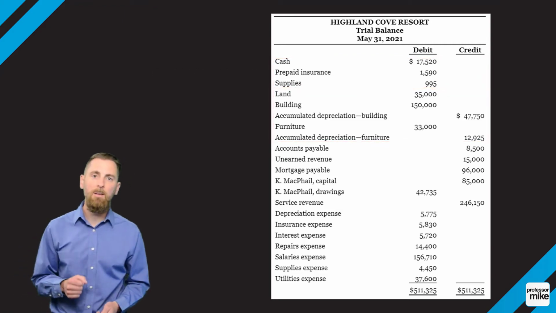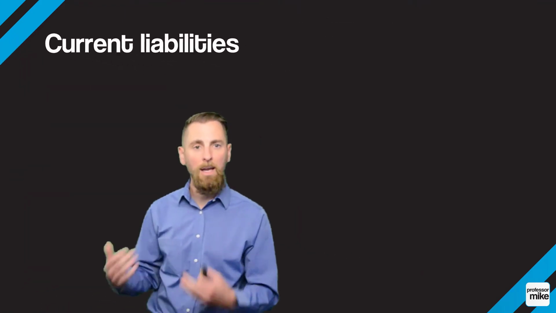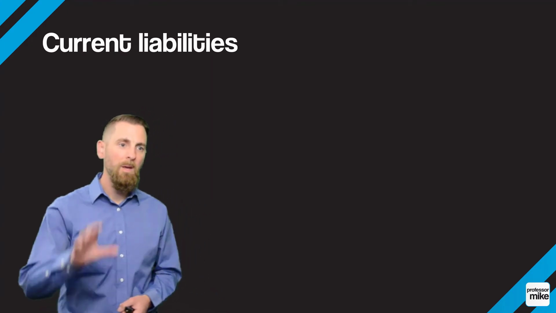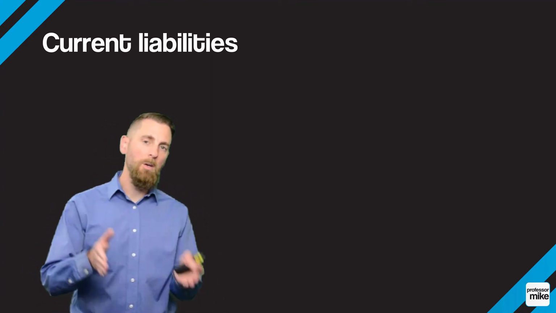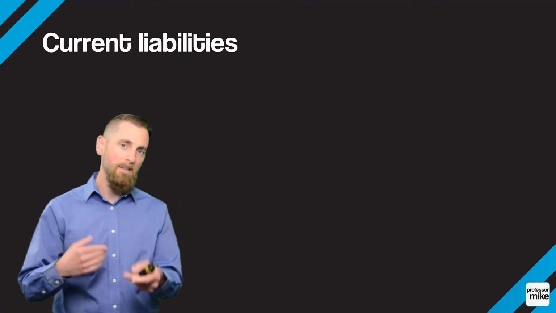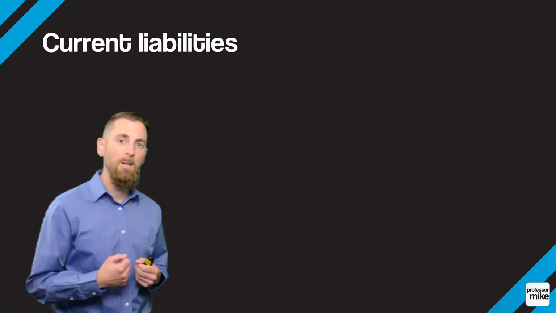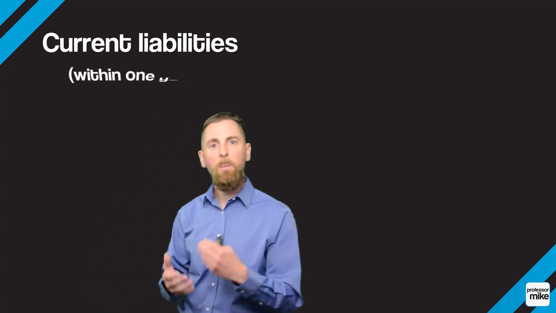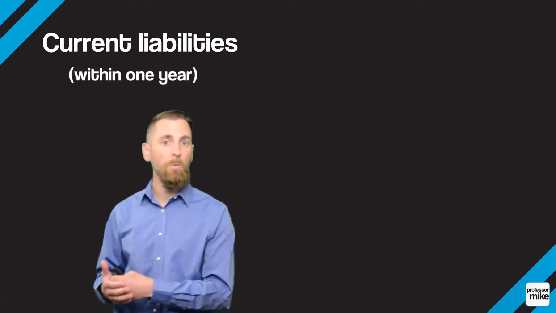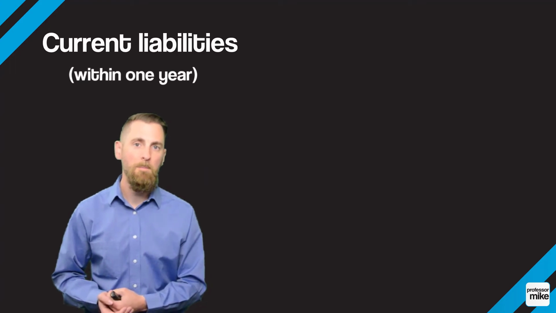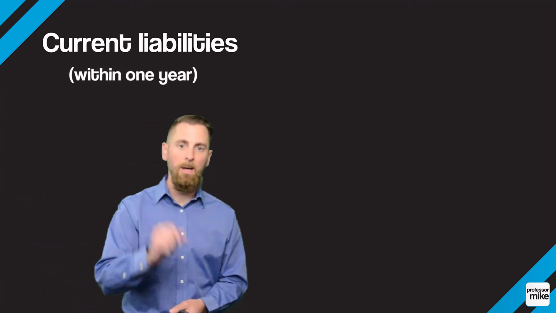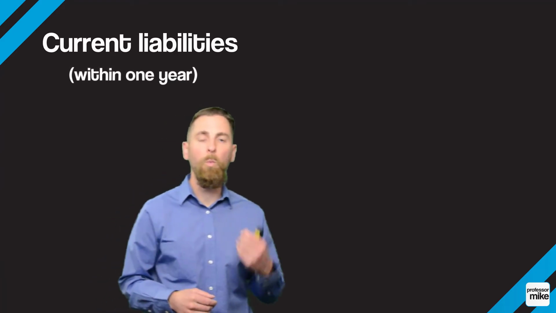Moving to the other side of our balance sheet and to the other side of our accounting equation, we have current liabilities. Now these are liabilities in the same way that current assets are assets that we're expecting to turn into cash in the next year. Our current liabilities are liabilities that are expected to be settled within 1 year of the balance sheet date. So that 1 year for current assets is the same as for current liabilities.